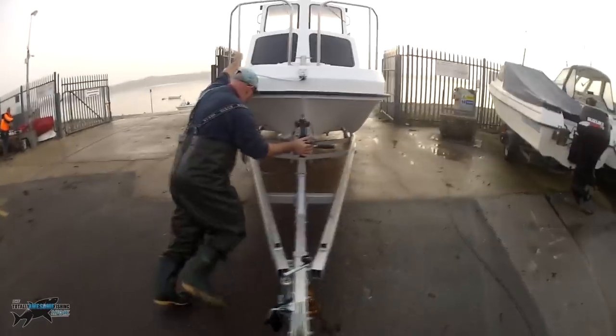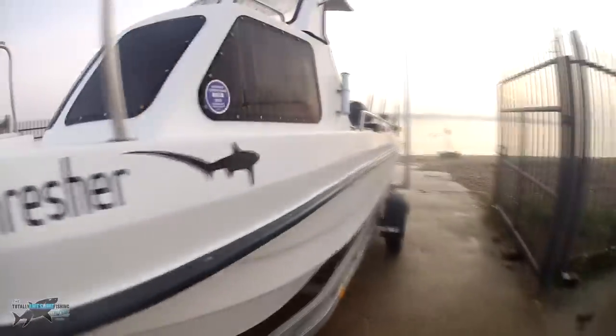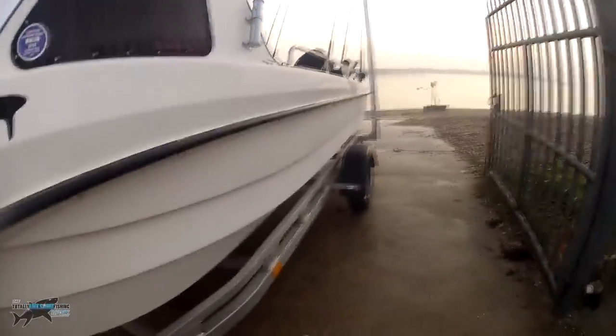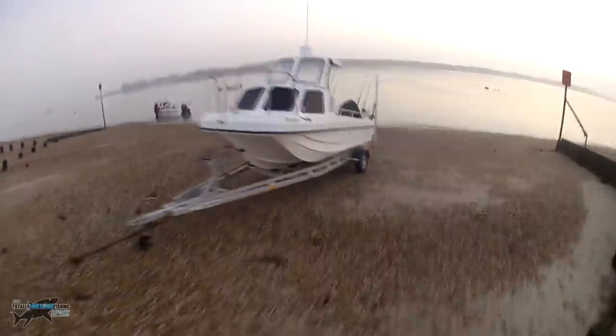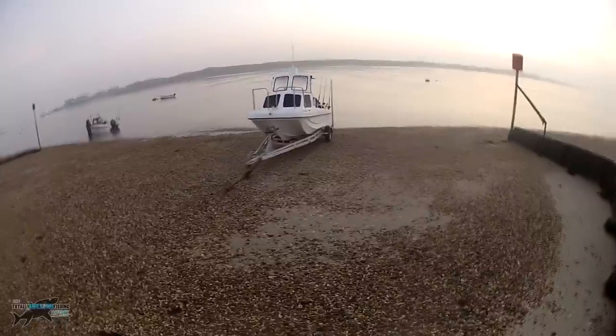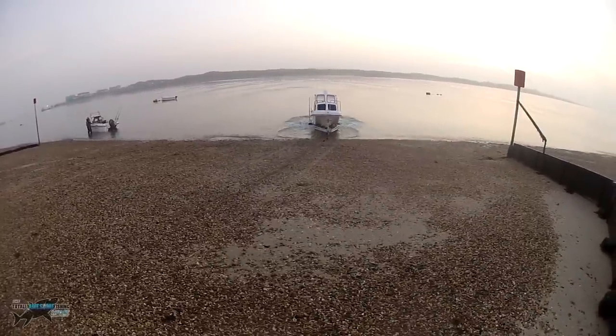It was to be a trip out to the south coast of England aboard Wayne's 17-foot boat, the Wilson Flyer. It's a pretty new boat — he's always had Wilson Flyers. It's got a nice aluminium trailer and it goes down the ECA slip at a rate of knots. Do not stand in the way of it — that's how they launch their boats here, at great speed down into Langston Harbour.